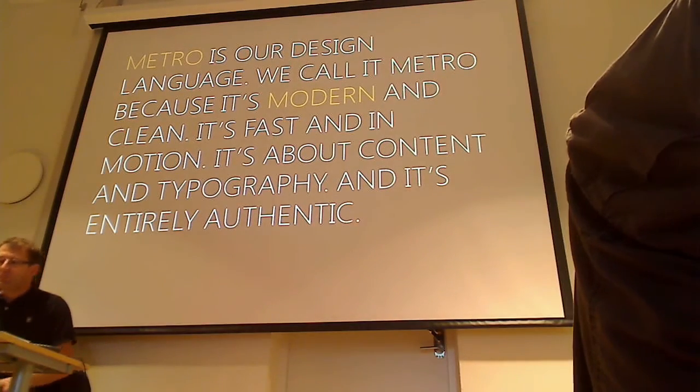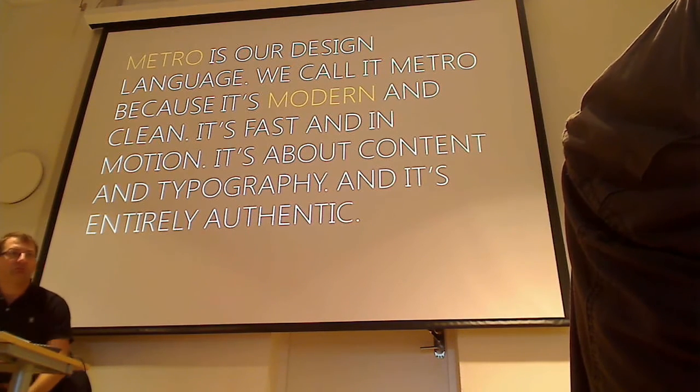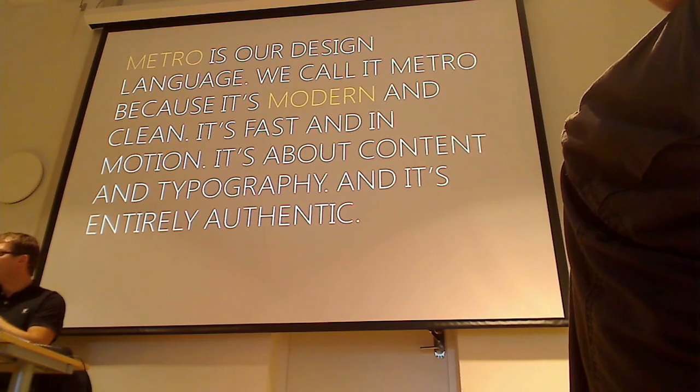Okay. Metro, this is our design language. We call it Metro because it's modern, it's fresh, it's clean. We'll talk about clean and show clean. It's fast and it's in motion. It's about content, and I talked about content. The content is what is important. Information needs to be projected out and served to you as a user when you need it. It's about typography. Beautiful typography that is clearly visible and readable on the phone, on the small screen. And it's entirely authentic. Will you talk about this, Danwei?